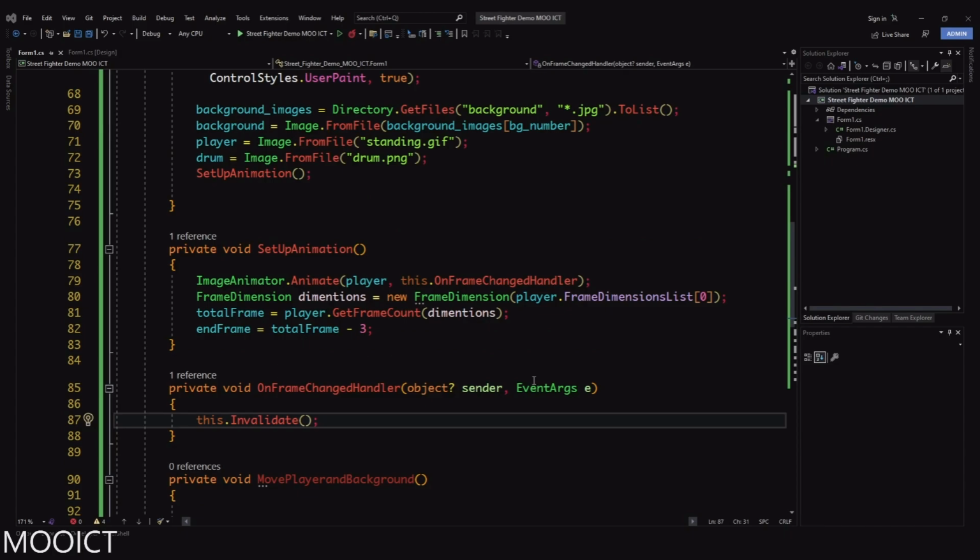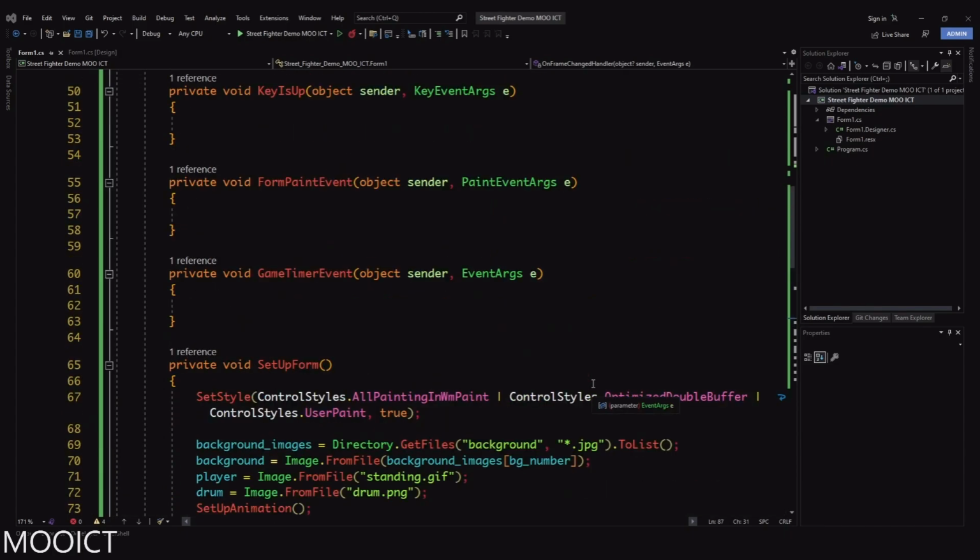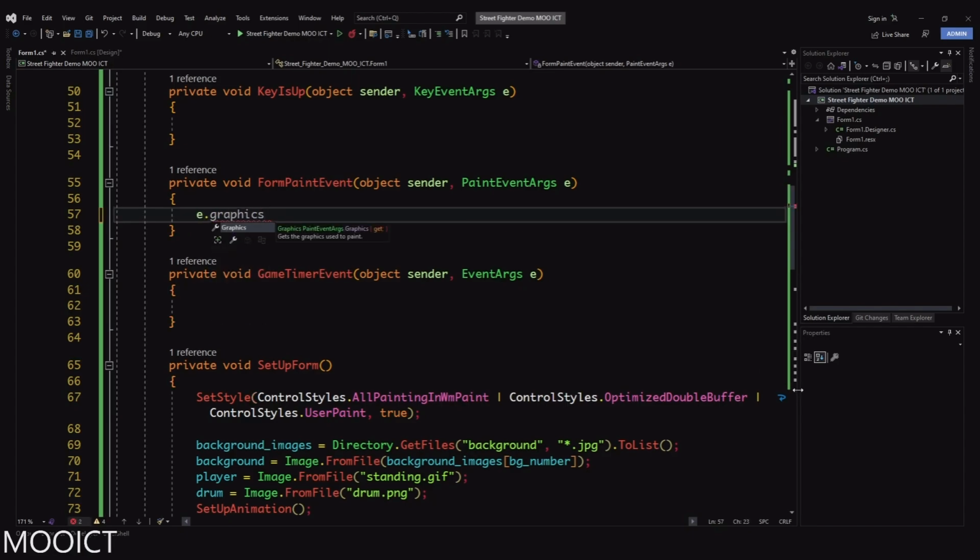Okay, so just to check, let's add some of the stuff to our paint event, so we can run it and see if the background, the player and the drum are being painted onto the screen. If we go to the form paint event here, I'm going to say e.graphics.draw image.